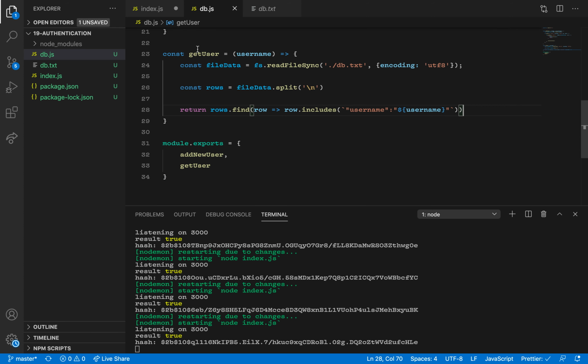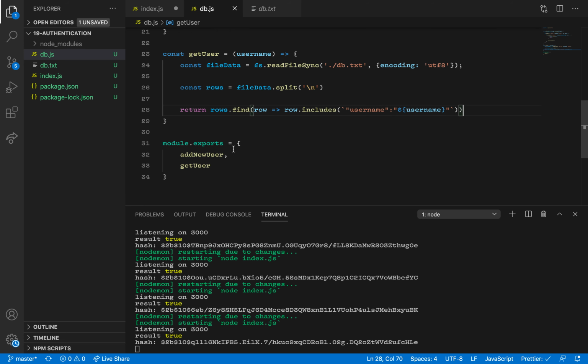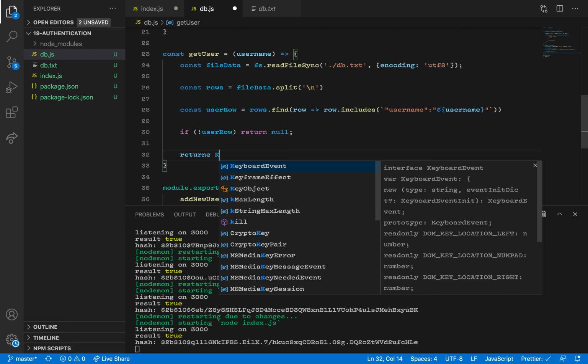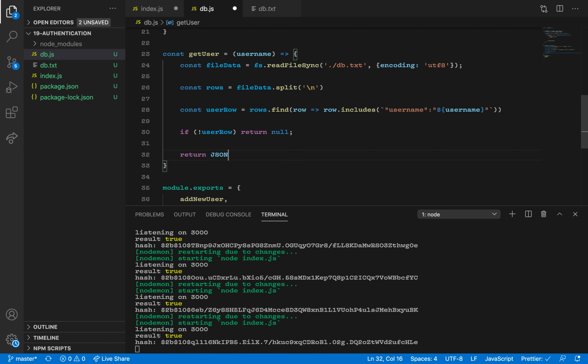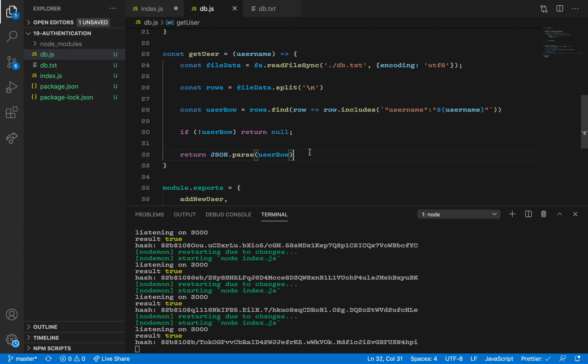So now we've got get user, db.get user, user is, and actually we want to user row is that if no user row, return null, otherwise return json.parse user row.